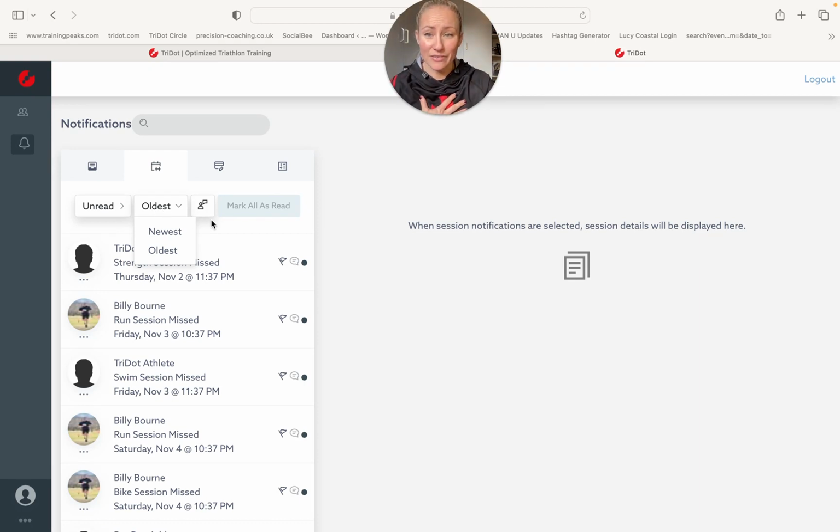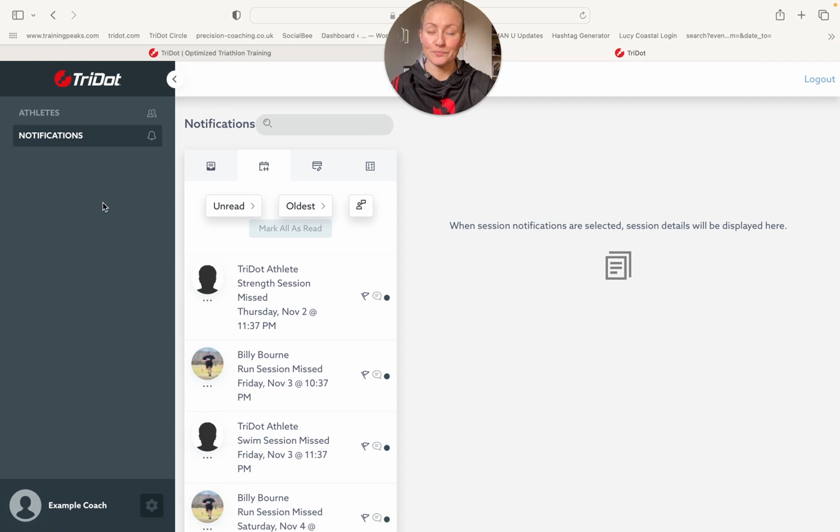Also, something that I find really useful is you can sift through all of your notifications just to get your athlete notes. For me, my rule is athletes have to write a note after every single workout, and I really like to be able to see that, just those notes. And once you're finished reading through all of your notes, you can also click all read. And that is your notification portal.